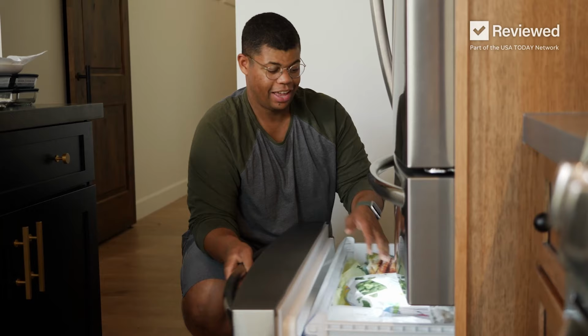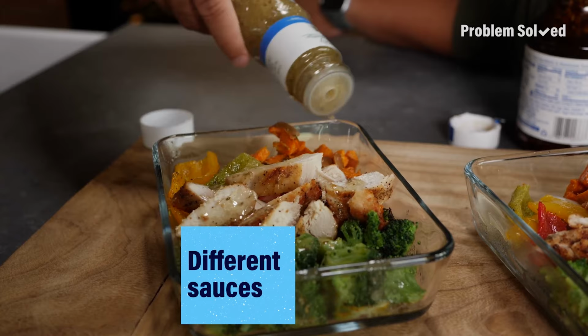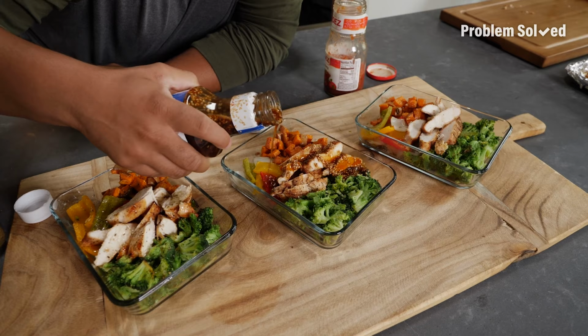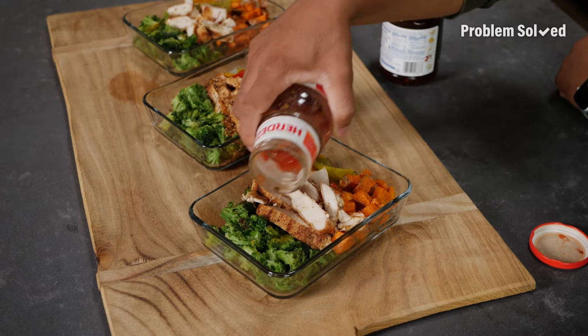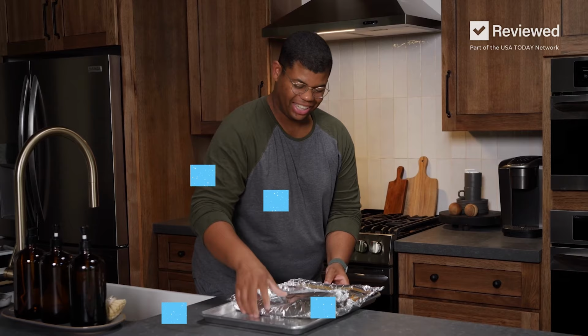The divider method works great, but alternatively, you can keep your ingredients plain and simple and mix up the flavors by topping them with different sauces. I prepped all the same ingredients, but can have some variety with different flavors throughout the week. And just like that, lunch and dinner for the whole week. The best part about this method is easy cleanup.